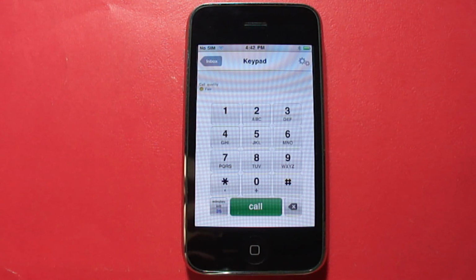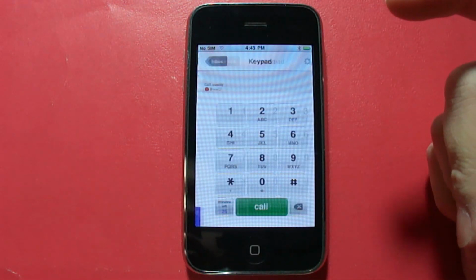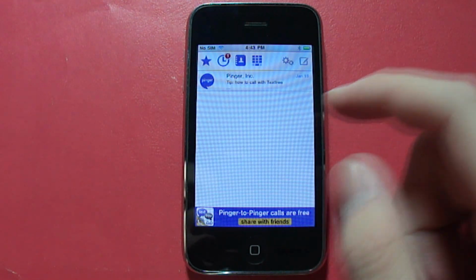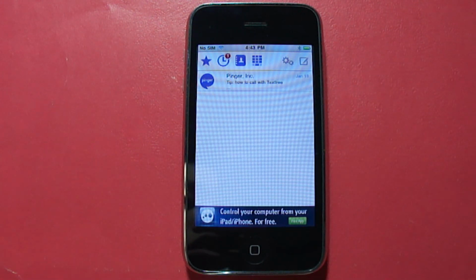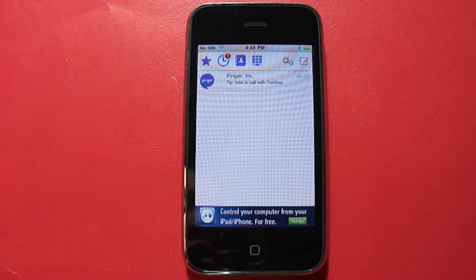The only thing that I would suggest to Pinger, the company that made this application, is that they should add more features to it. For example, like I mentioned before, they should let us use the custom ringtones that we have on the device itself, and not have phone numbers pop up when you're looking at your contacts.